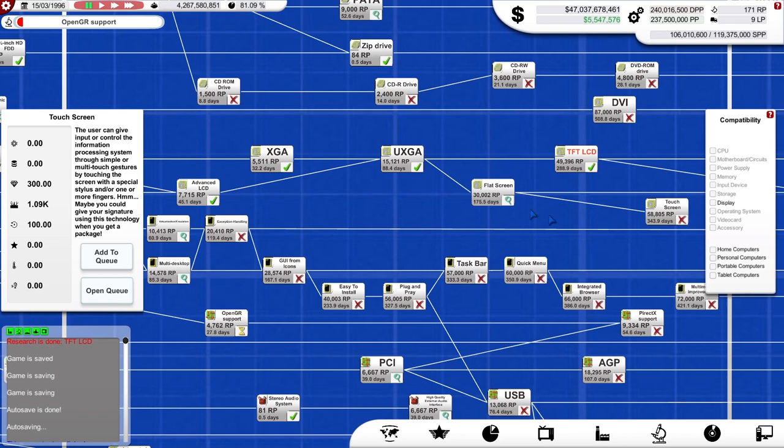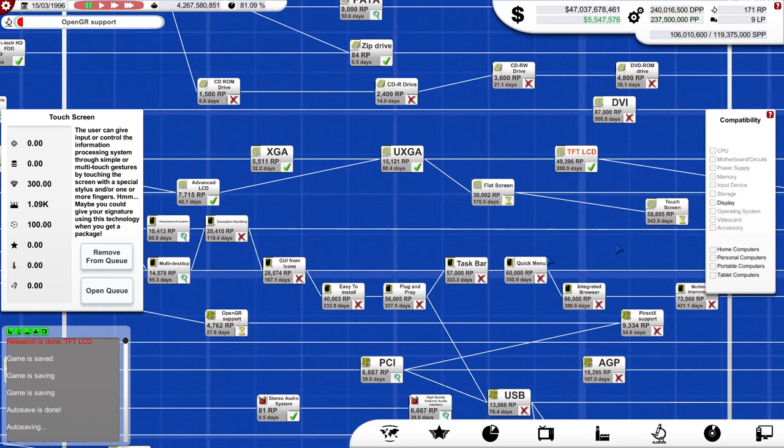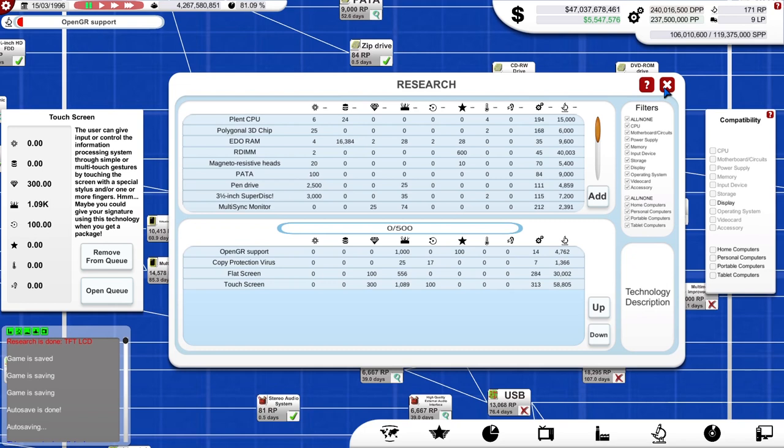If we go to our queue, what have I got lined up? OpenGR, Open Graphics, that won't take long at all, nor will Copy Protection Virus. Haven't updated my operating system for a long time, so I thought I might do something like that. Okay, let's add touchscreen to the research queue. Yeah, that will take a long time. I'm not sure we'll have time to finish that in this episode, to be honest.